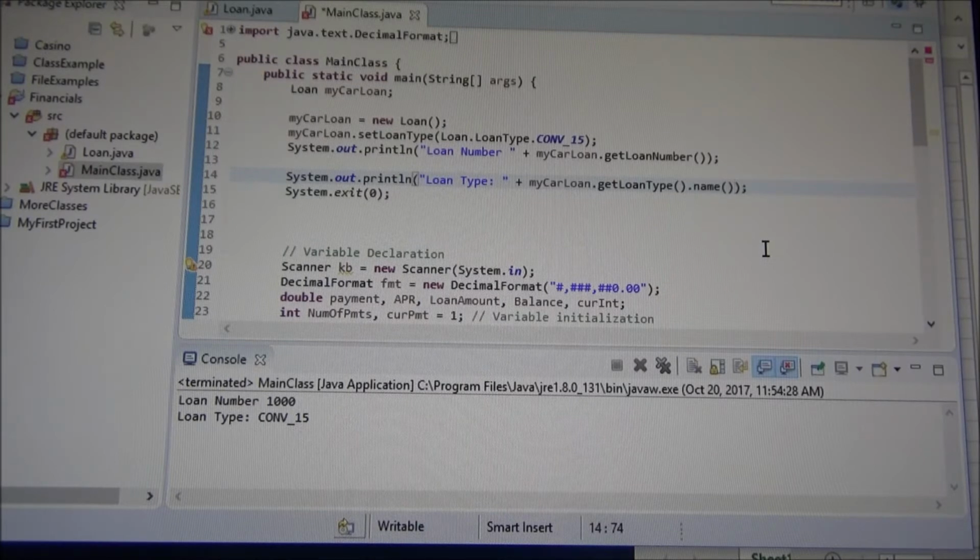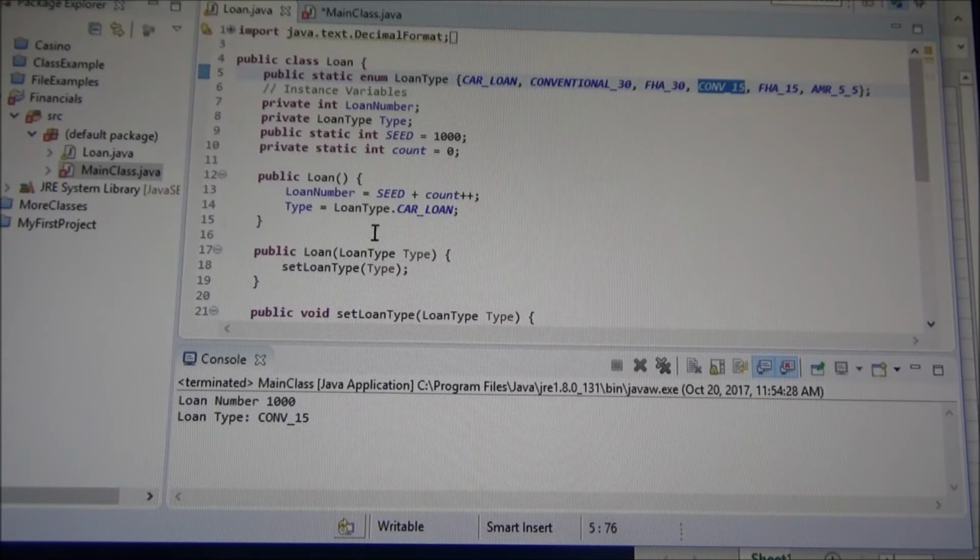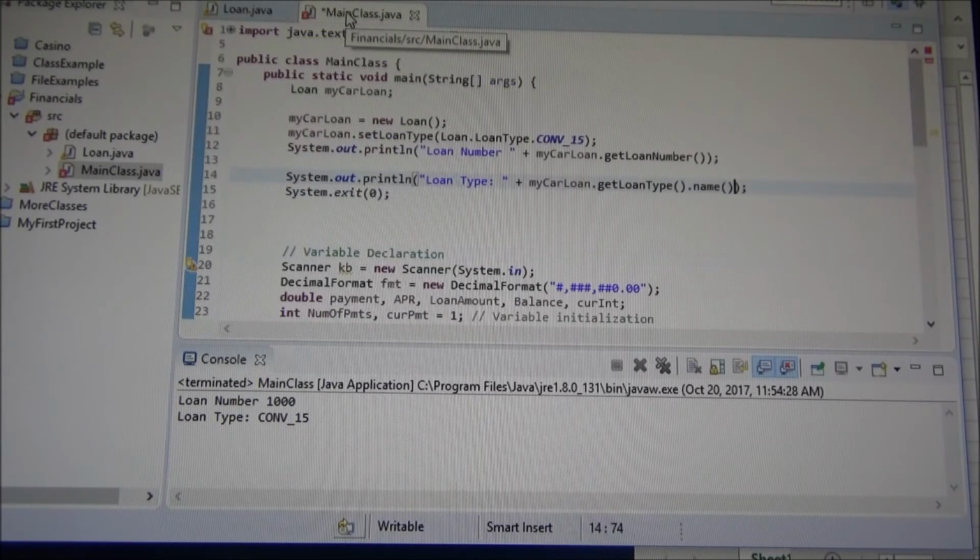Anyways, so we created two constructors, right? One that's the default constructor that doesn't take any parameters, and another one that takes the loan type as a parameter. So in other words, I could do this.